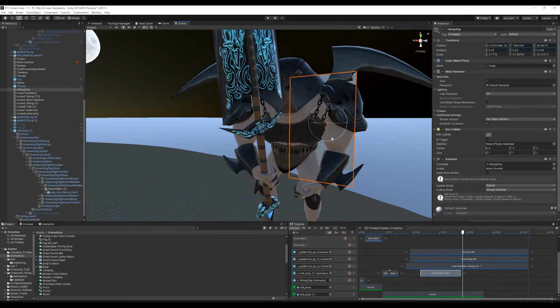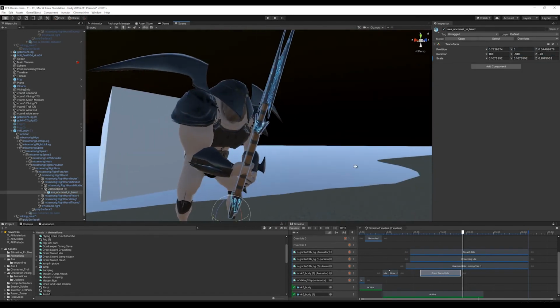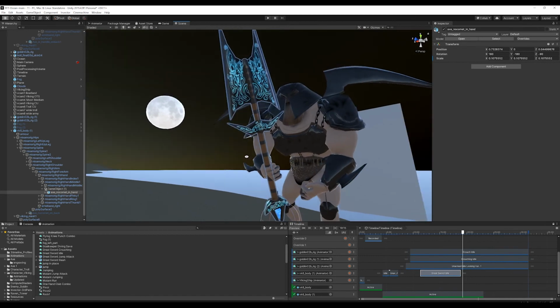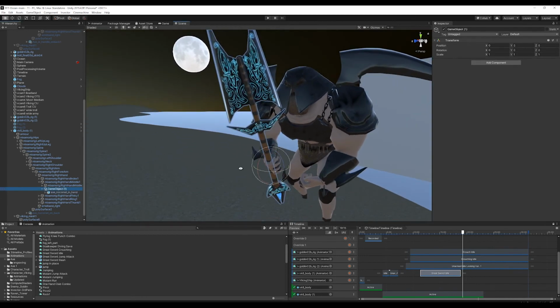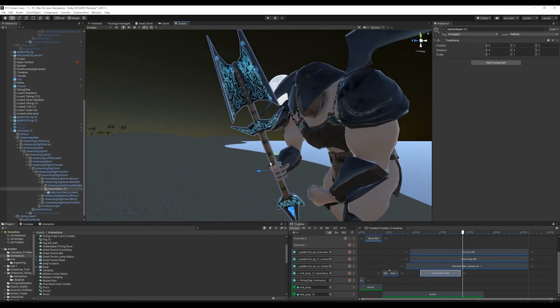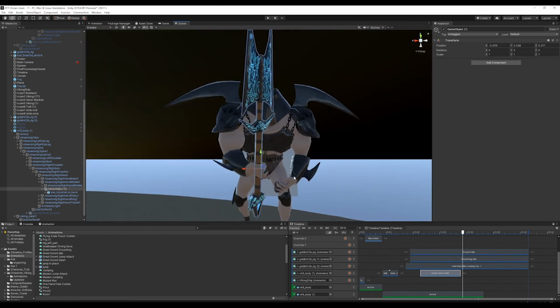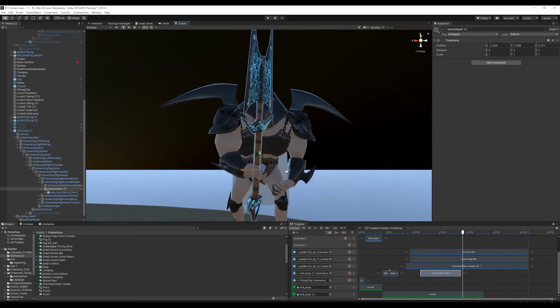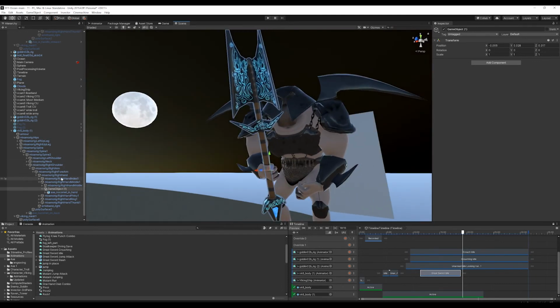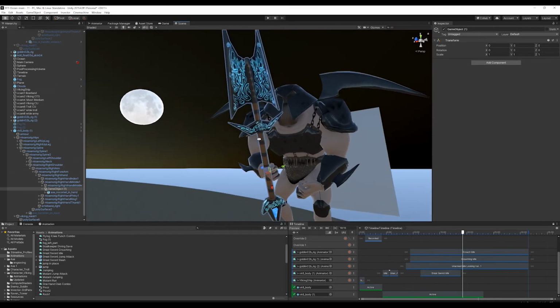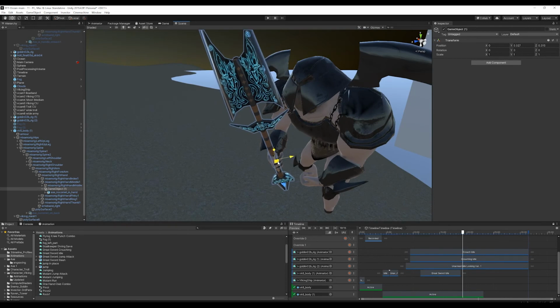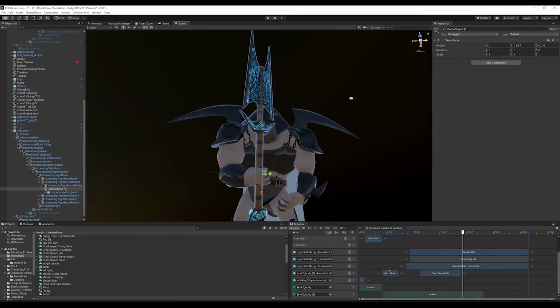Now, here I've got an issue, and I've noticed this on this animation before, where the left hand does not make it to the weapon. Let's just nudge that into place.